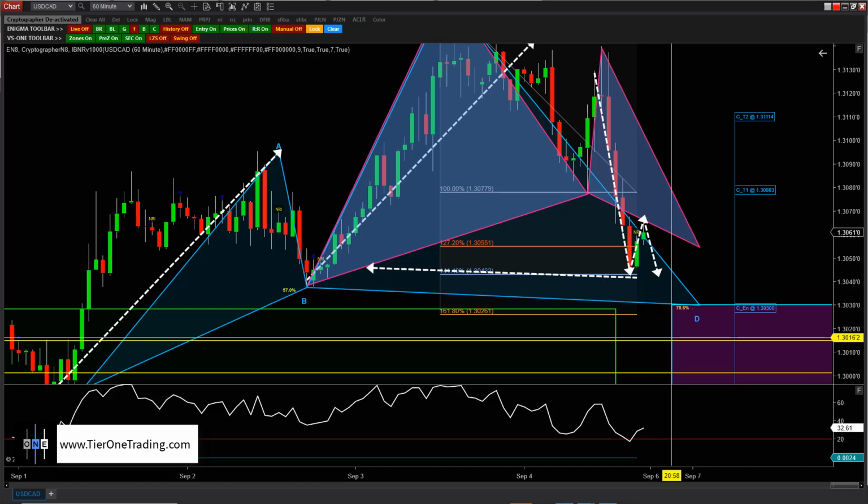And that's just the evolution of a trader, and that goes for however you're trading. This is just the example for today, but it's a great example of how trading is a forever evolving process where you're continuously trying to get better with your craft. So dollar Canada: two potential pattern formations, bigger Cipher, smaller Gartley at market, if this thing doesn't run off by the time you guys get to see this video.